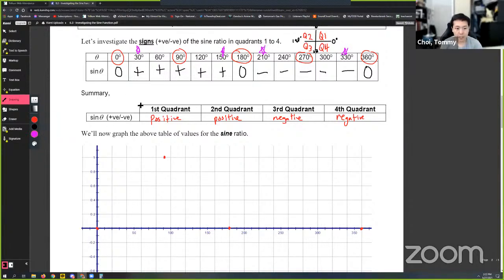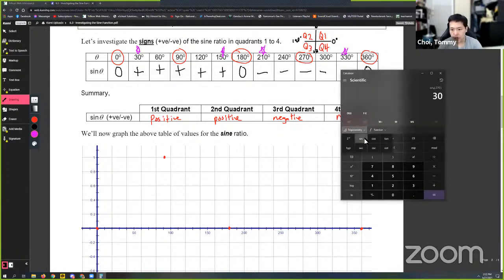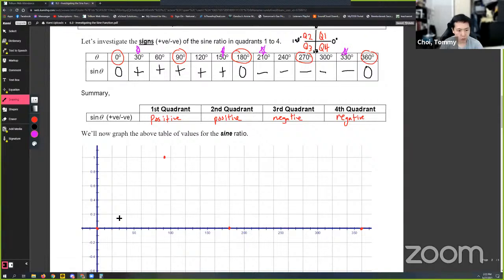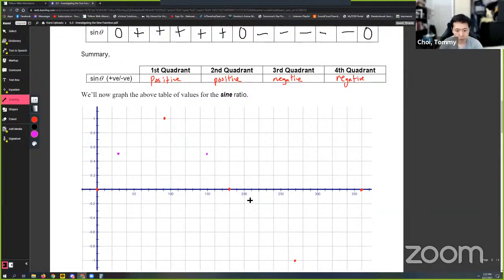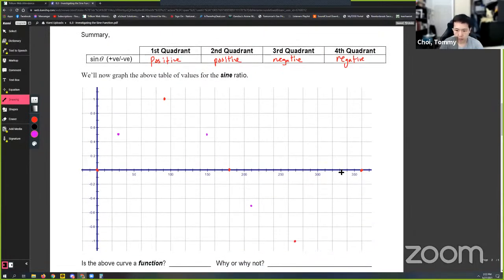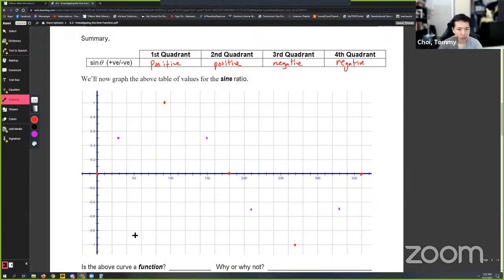So the purple points are actually 0.5. So sine 30 is 0.5. We can graph that there. So sine 30 is 0.5. That's easy to graph here, right there. Sine 150 is also 0.5. And sine 210 is negative 0.5, which will be right here. And then sine 330 is negative 0.5 as well. Now you'll see, if we try to connect the dots here with the straight line, we're going to completely miss that point, aren't we? We're going to completely miss that.